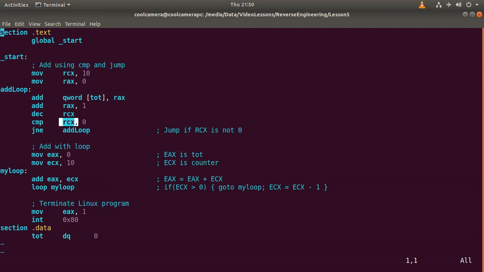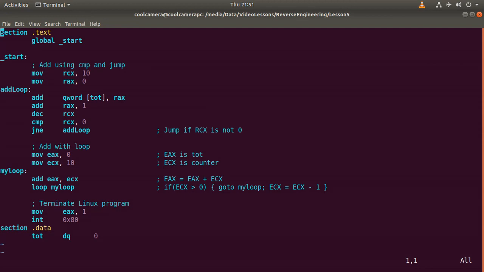So this loop is going to stop when RCX is 0, because we are decrementing RCX here, right? In here, we have the jump. So jump if RCX is not 0. So in here, we're going to be jumping here every time. And that's the first part of the program.